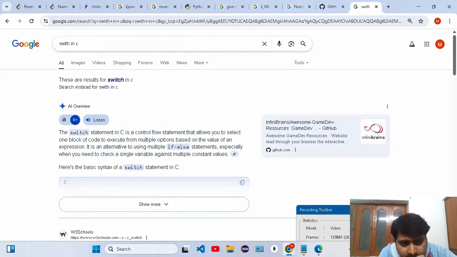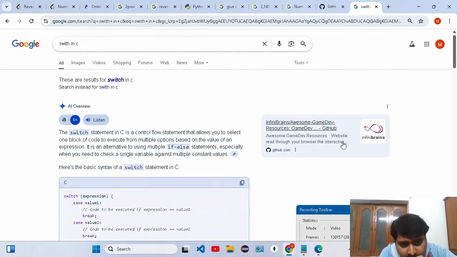It is an alternative to using multiple if else statements, especially when you need to check a single variable against multiple constant values. Just remember it is another way to write multiple if else statements. It is also given as an example here.